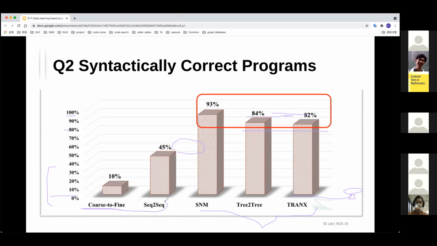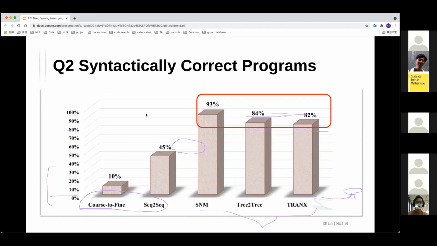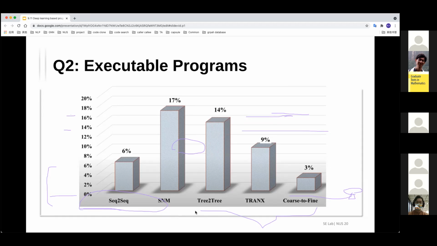However, for these 2 based on the program, they have a much lower score. And for the executable programs, all have a very low score here. But you can see that the SNM model seems the best model here.